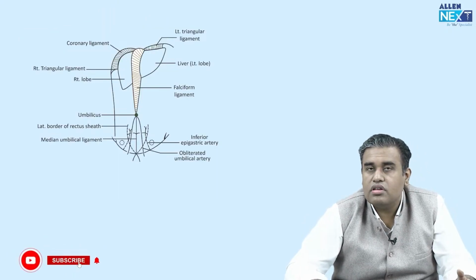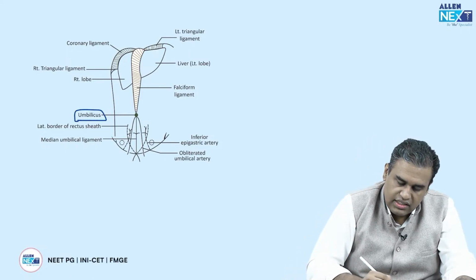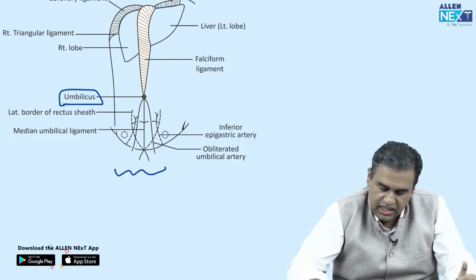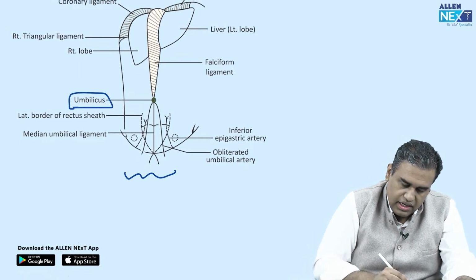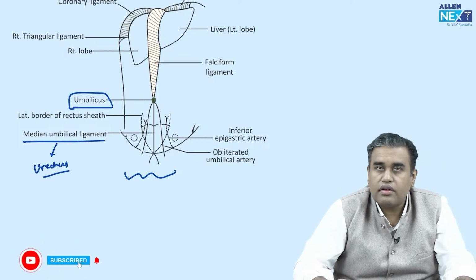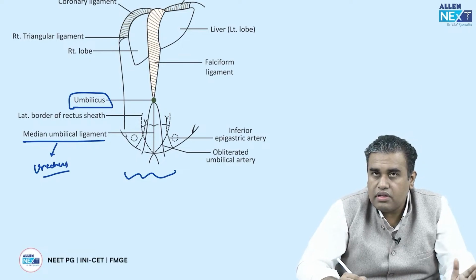This is again related to the anterior abdominal wall. Focus on the umbilicus over here. उसके नीचे जो ये तीन चीजें दिख रही हैं, these are the infraumbilical ligaments. सवाल आता है. क्या सवाल? सुनिए. The median umbilical ligament is coming from the urachus or allantois. पहला सवाल ये. बीच में होगा. Median means अनपेयर्ड, सिंगल है बीच में.